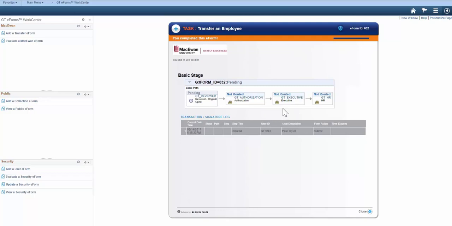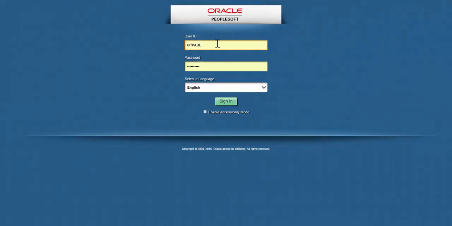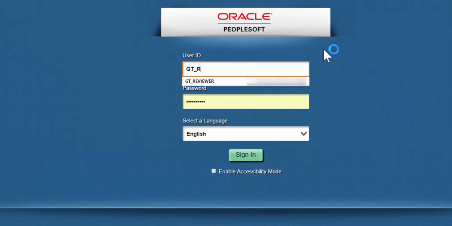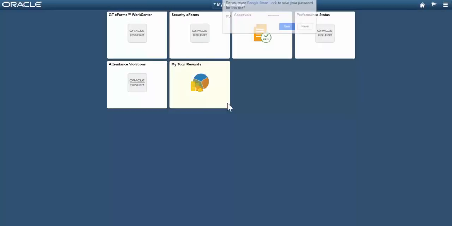I'm going to sign out as the initiator and sign back in as a reviewer of the form, and I'll see that the form has a slightly different appearance to a reviewer or an approver, and I've configured that as well. So in this case, when I bring up the form, I access it again through my work center as an approver.